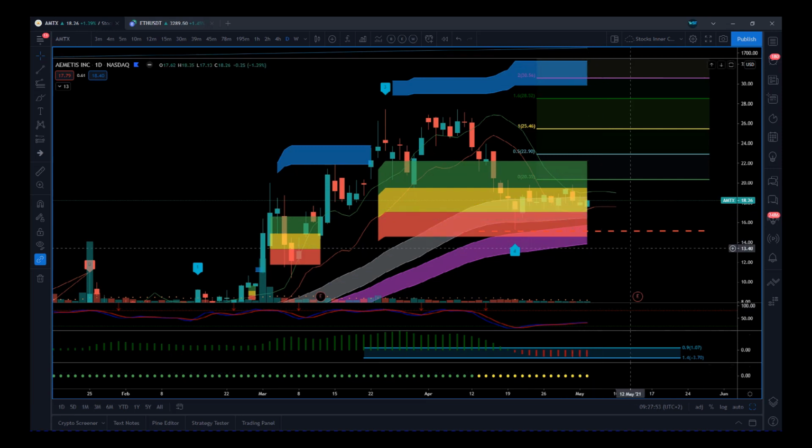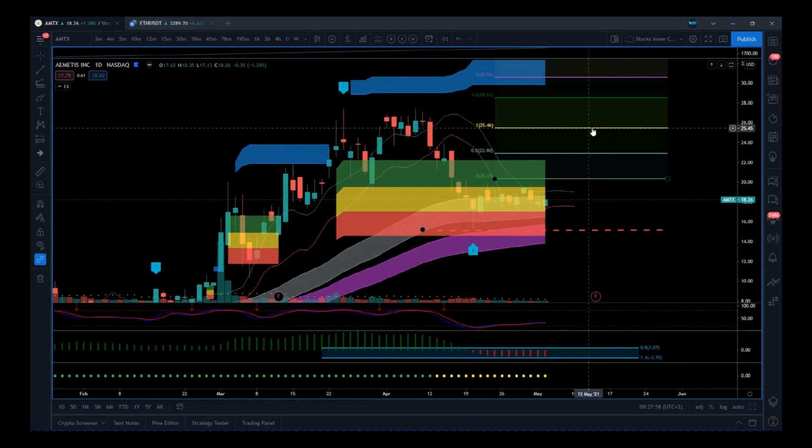We do have earnings coming up in the middle of May, which could be the catalyst for this move up, so we can't discount it right now. We just have to be careful, not put the order on just yet, and give it time to go towards earnings. If that bias on the weekly time frame starts to turn to green and we can test this $20 level, 20.35 would be a sensible entry with a stop loss below the wave 4, and that gives us a 1 to 2 risk reward into that automated target zone here.